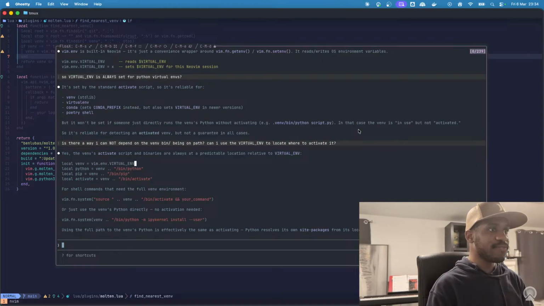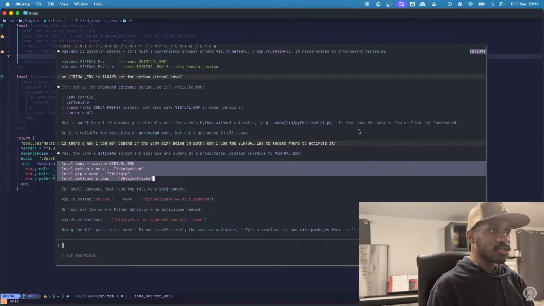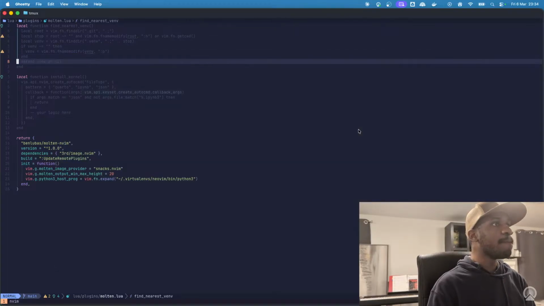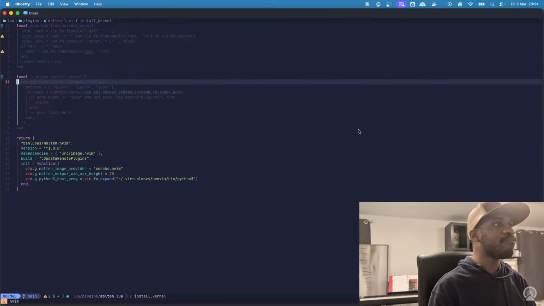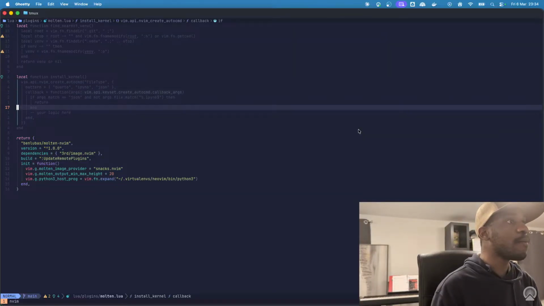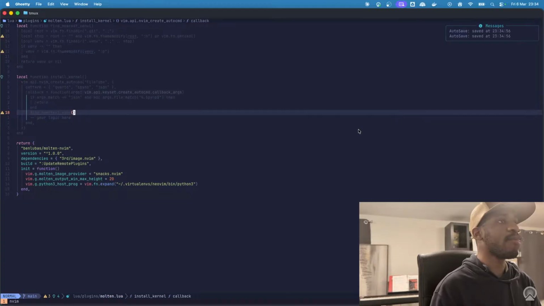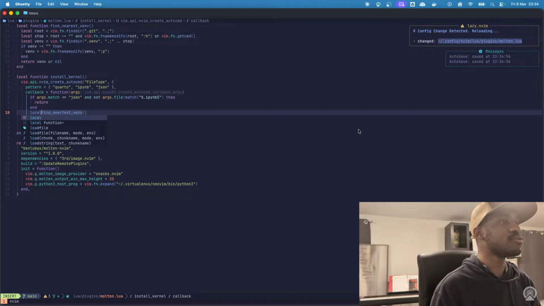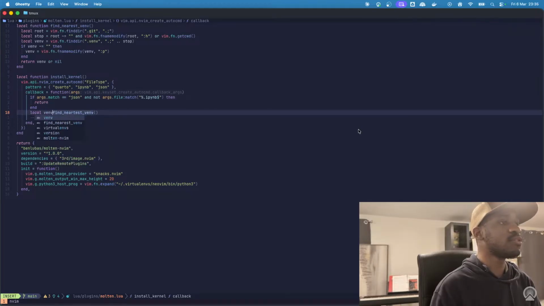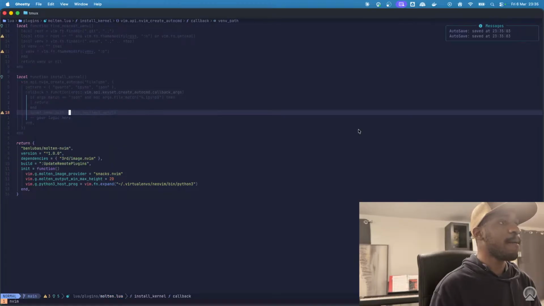I need to find a better balance between perfectionism and actually getting stuff done. Okay, so here we find the nearest venv. I think we do need a local venv path.